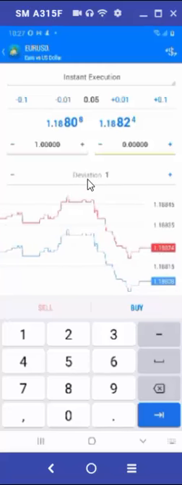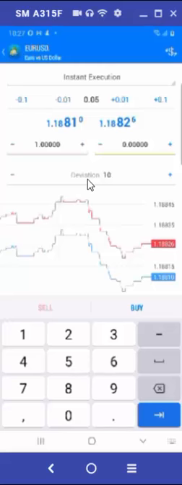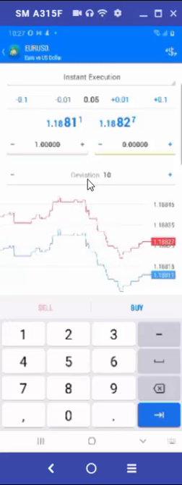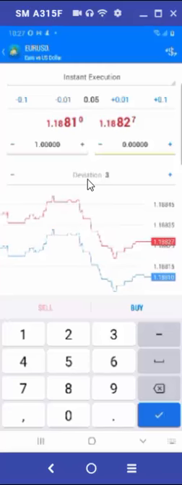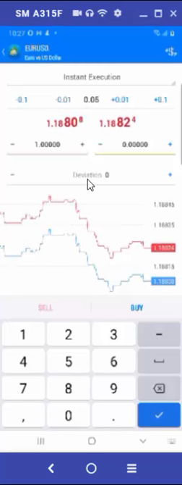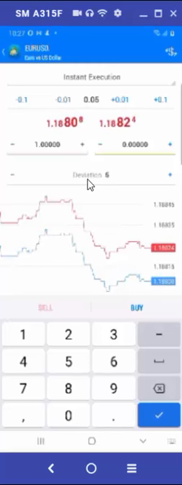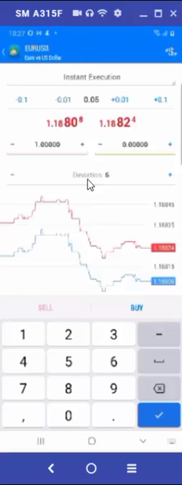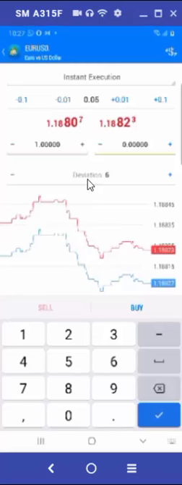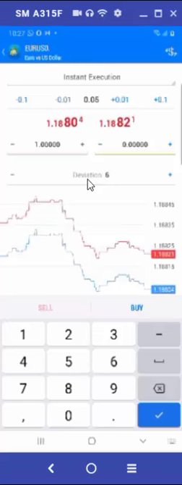So if we have 10 pips there, deviation of 10 means that even if the instrument has deviated by about 10 pips, both to the upside or to the downside, our trade will still be executed. So that is the essence of the deviation. So during volatile markets, we can add some deviation to our trades to allow our trades to still be triggered despite the instrument moving away from the price at which we plan to execute the trade.